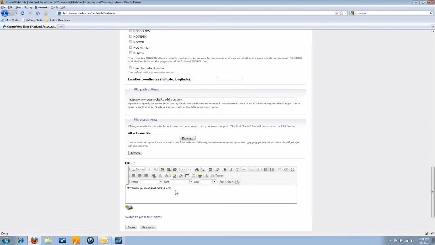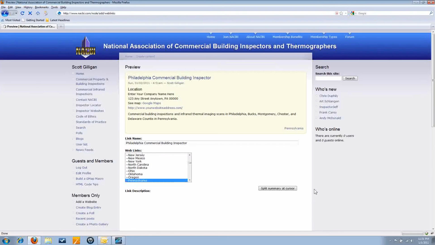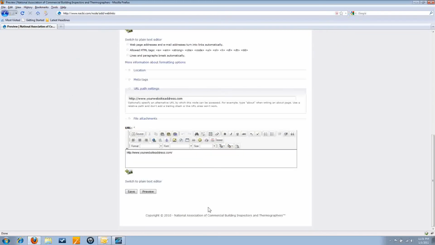And the next field we're going to enter in is going to be our URL, and this is going to provide a raw link to our website in the web link that we create. And once all this is all filled in, we can hit the preview and see what everything looks like. And this is what our link is going to look like when it's published on the website. And this is a good time to check for any kind of spelling errors that might be present. Make sure it's laid out properly and that you have all the information in there that you want. And once we check that, we're going to hit our save.